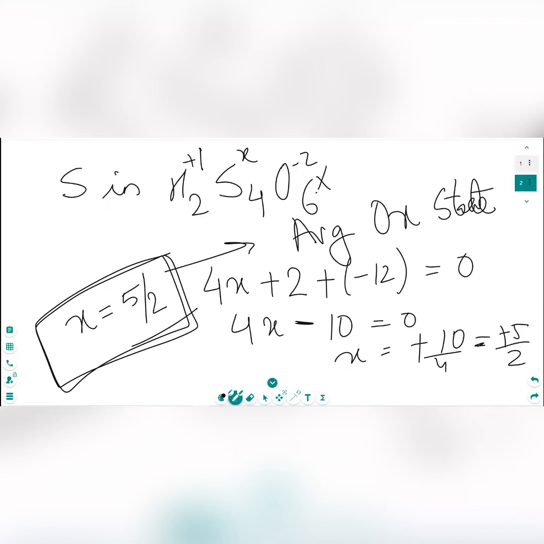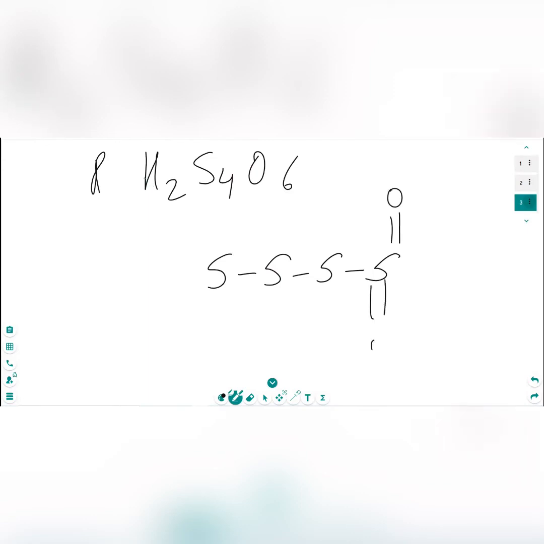Now, why do we call it like this? We will draw the molecular diagram for this, and then I will explain to you why it is called like this. So, how many sulfurs? 1, 2, 3, and 4. Correct? And when I draw them, it has to be like this because oxygen is 2. So how many oxygens? There are 6. 1, 2, 3, and 4 oxygens are done. What about the rest? It will be like this: OH, ONH.